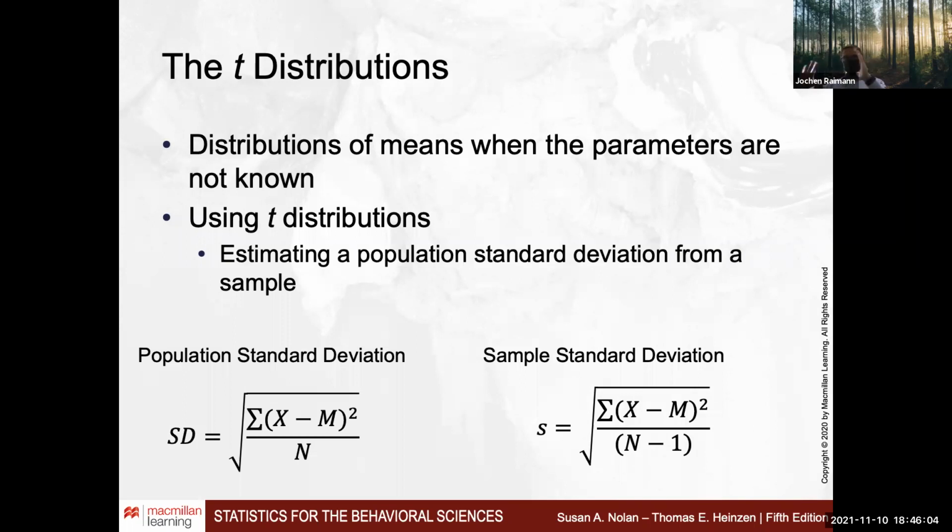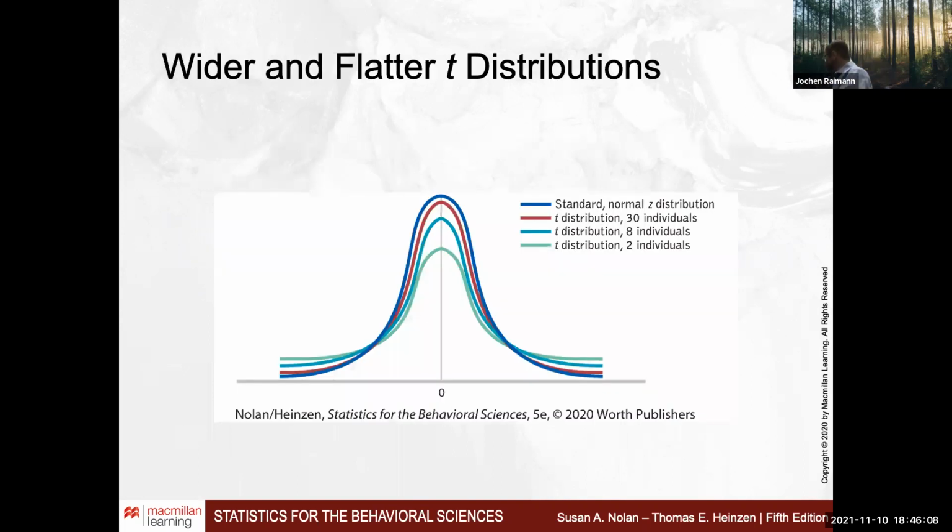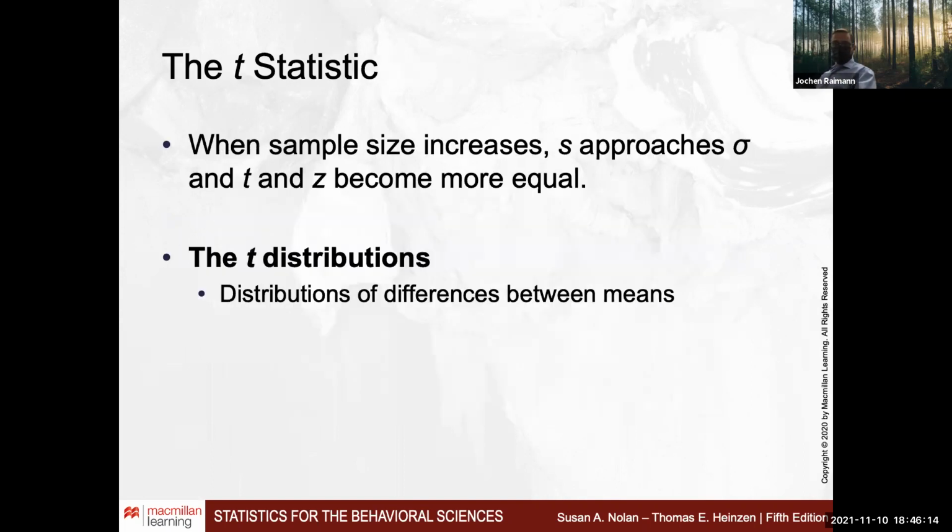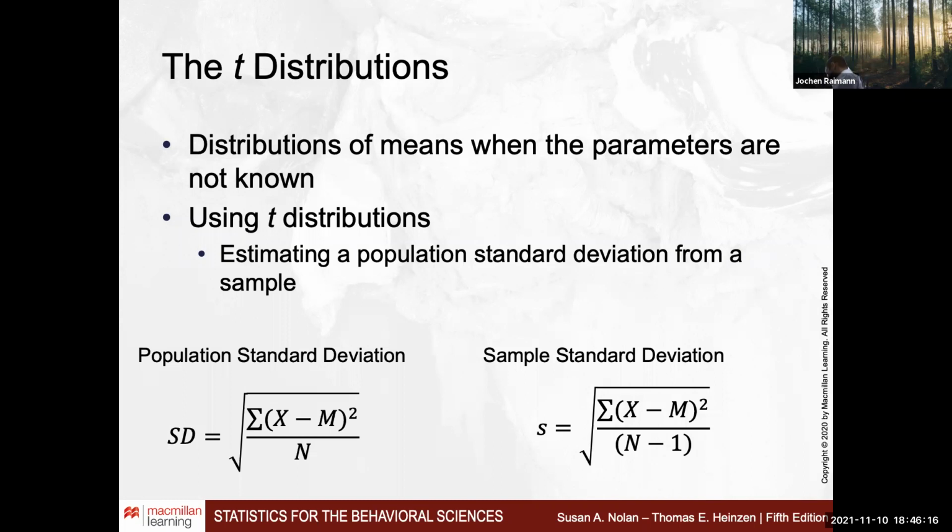Because you need to account for the fact that your t-distribution is not exactly matching this normal distribution. This is why, instead of the sample size, you use a slightly altered kind of estimate, the so-called degree of freedom. So you divide the sum of squares by the degrees of freedom, and you take the square root, and you get the standard deviation.